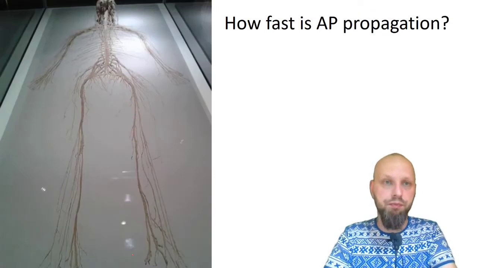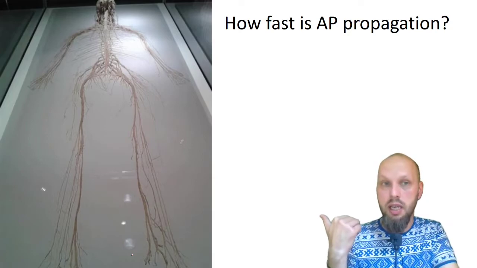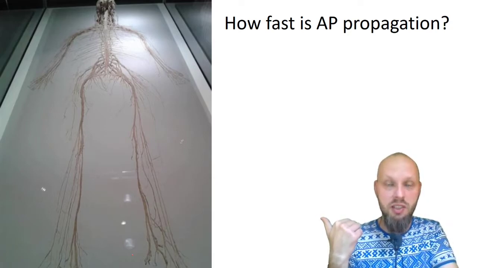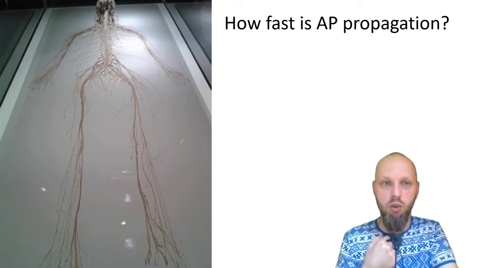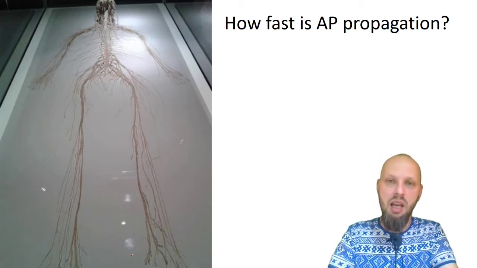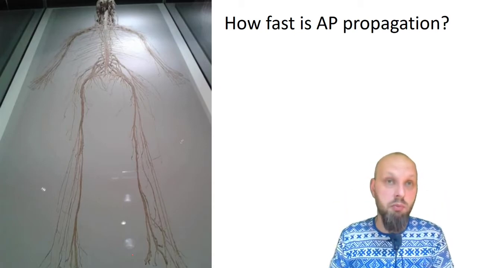Okay, next. How fast is action potential propagation? I use this picture just because I really like it. It's not even relevant for that, but this is the entire nervous system of a human. So that's how you look if you only look at the nervous system, huh? Okay, how fast is action potential propagation?